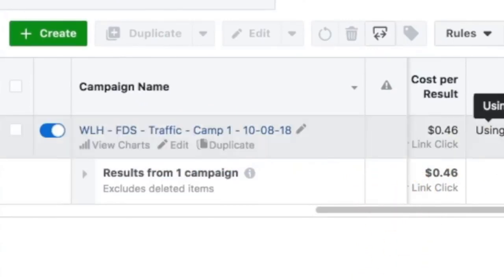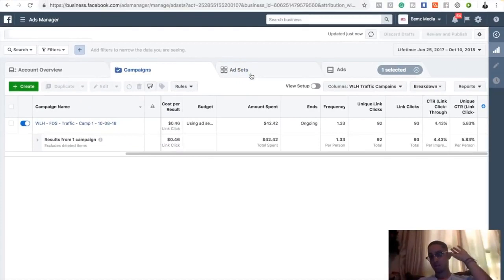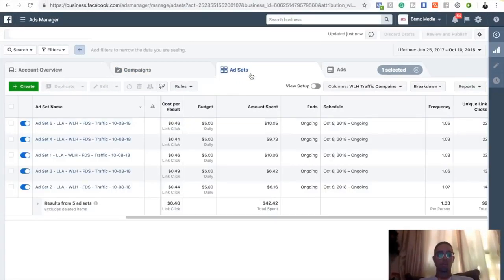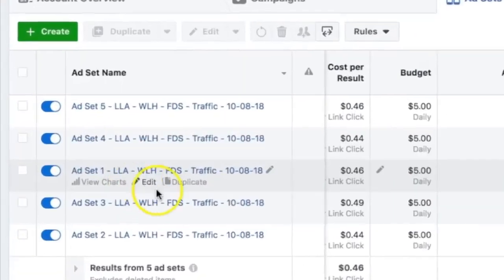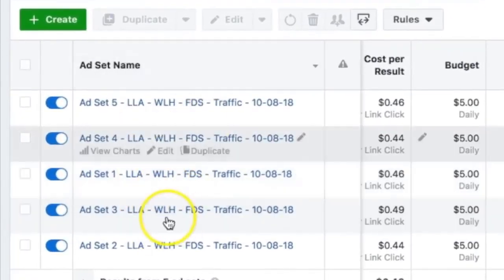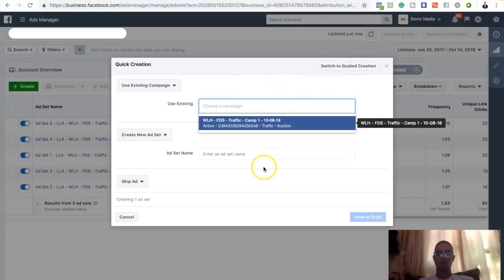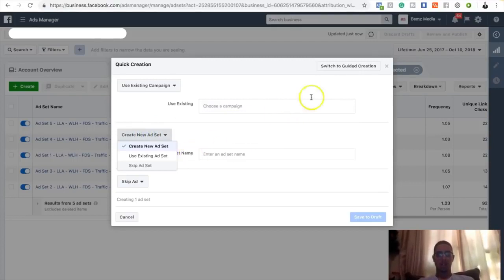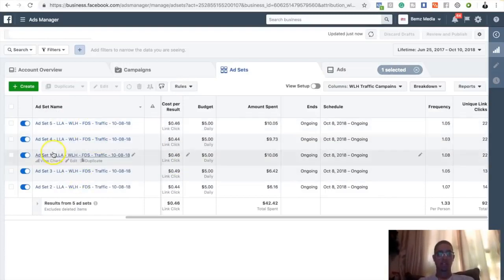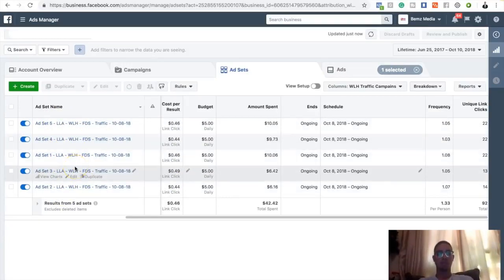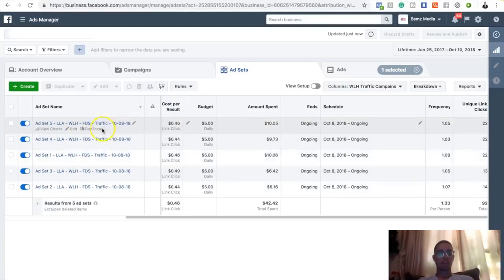Next, once we have our campaign created, the next thing that we want to do is ad sets, right? So we're going to start an ad set. I'm going to show you guys the first ad set that I created, and it's literally going to be right here. You're simply going to press create. Now, once you press create, you're simply going to be able to create an ad set, right? And basically create new ad set, and then what you would do, right? I'm going to show you guys what I did. It's literally just going to add one of these right here, but it's going to be completely blank, right? Once it's completely blank, you're just going to press edit. So you're going to edit the name, and then you're going to edit the actual ad set.